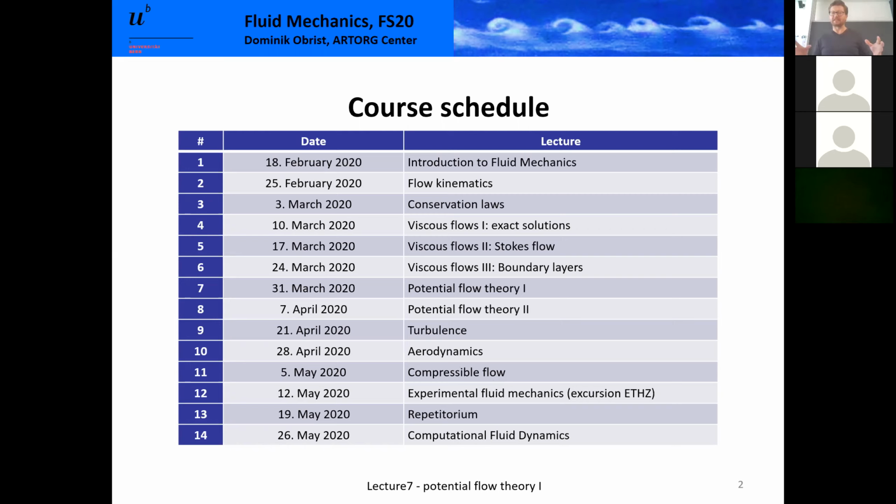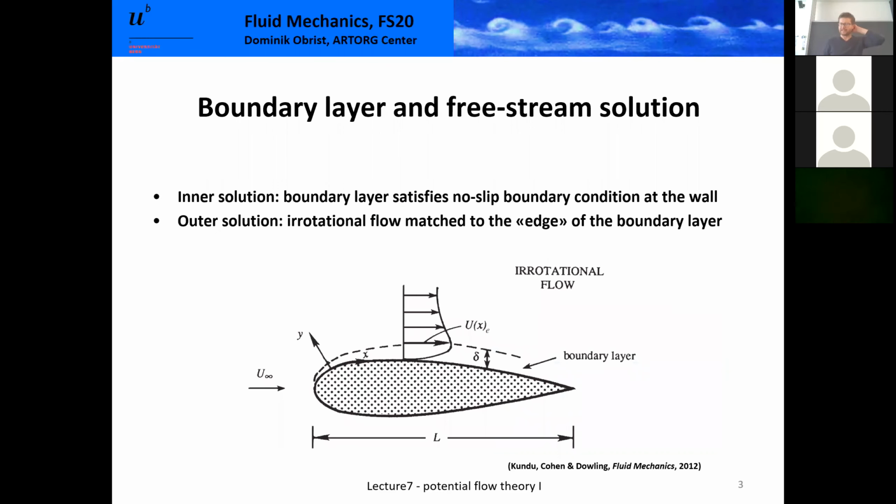Once we're done with that, we actually have roughly 90%, 95% of the framework that we need to know. After potential flow, we will be talking about turbulence, we'll be talking about aerodynamics, which is very much an application of all the topics that we have talked about before. But for today, we'll be talking about potential flow theory only.